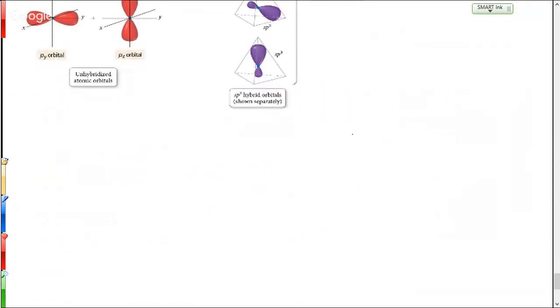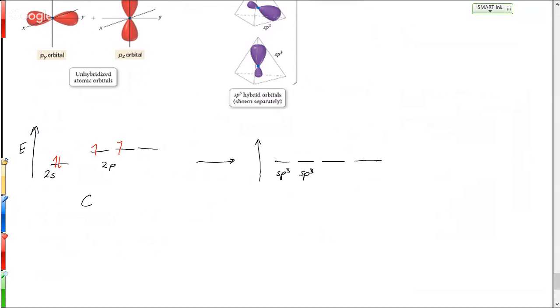What that looks like electronically, here's our energy. So for carbon, here's the 2s and the 2p. We've got 2 electrons in the 2s, 2 electrons in the 2p. That's our electron configuration. We've got a paramagnetic configuration. When they hybridize, you end up with 4 equivalent, what we call sp3 orbitals. And there's going to be 1 electron in each hybrid orbital. Because the hybrid orbitals are lower in energy than the p orbitals were, this is a net stabilizing factor. So depending on the electron configuration, you may get more or less hybridization.